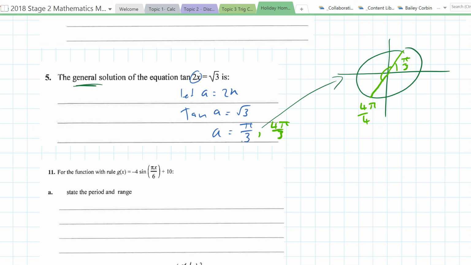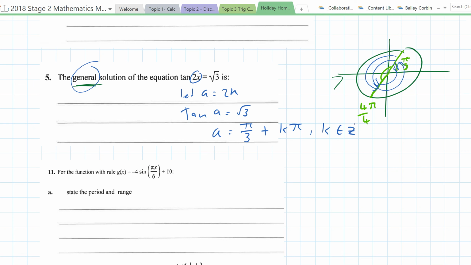Or really, we can start at pi on 3, and if we add pi, we get there. If we add another pi, we get another answer. If we add another pi, and another pi, and another pi. So really, we could just keep adding answers out here. Or, what we can do is to generalize this, and that's where the general solution comes from, is say we can add on k pi, where k is a member of the integers.